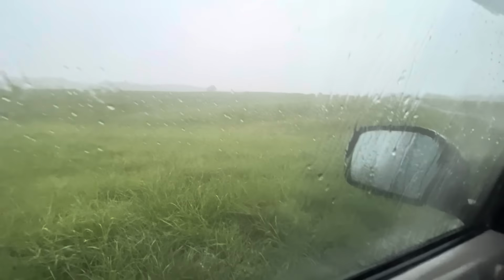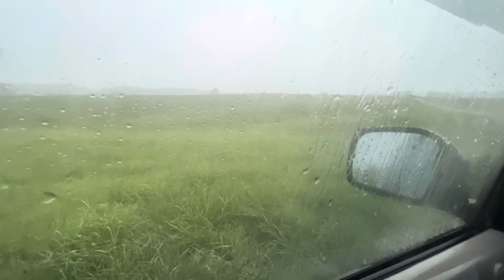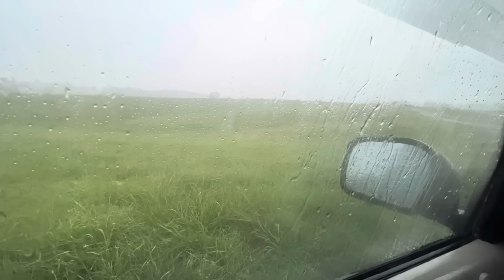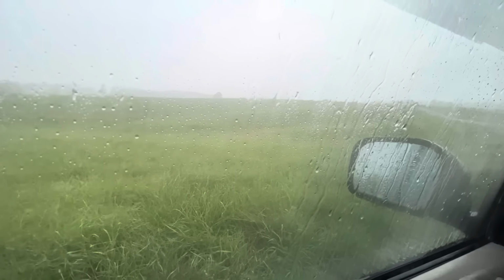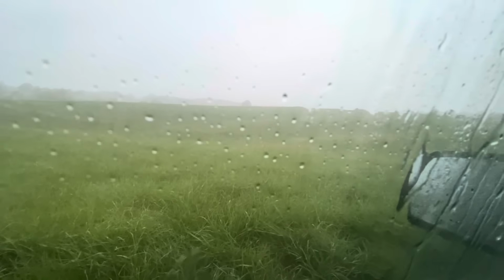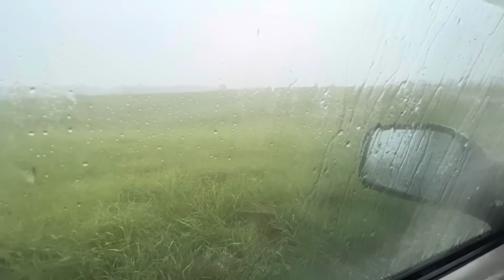So anyway, I'm kind of trapped in here. The bulls are standing behind me, on my road going out of here. They're setting, riding out the storm, standing right in the middle of the road. So I'm gonna wait for it to stop raining. They'll go back out to graze here in a minute, and then I'm gonna go catch up with the young men, and we're gonna do some paperwork this afternoon.